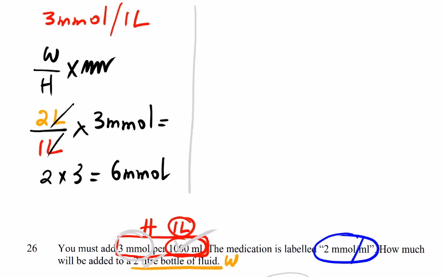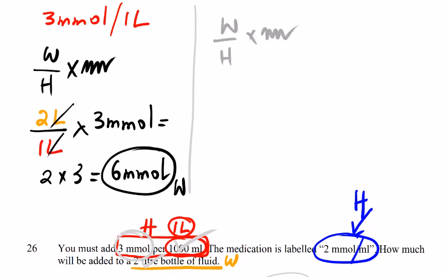So same as before, now our want is actually the answer we got here. We want 6 millimole in the 2-liter bottle of fluid. But what we have is this blue concentration of 2 millimole per mil. So let's put it here. That's the have, and our new want is the 6 millimole. So if we use the formula, want over have times the third number, our want is 6 millimole. Our have has to include millimole, so it needs to be the 2 millimole.